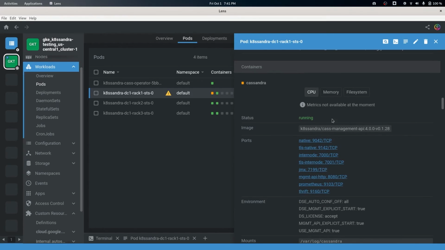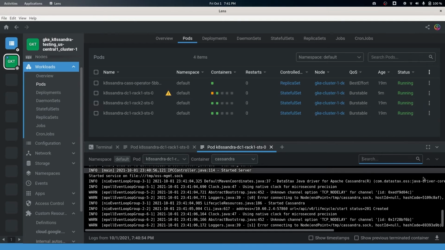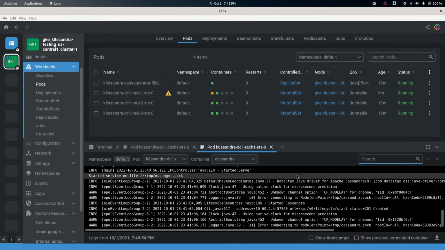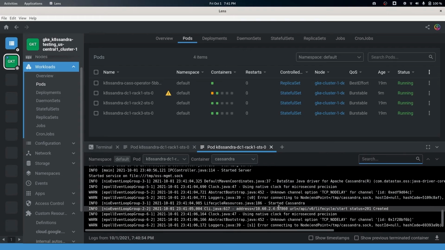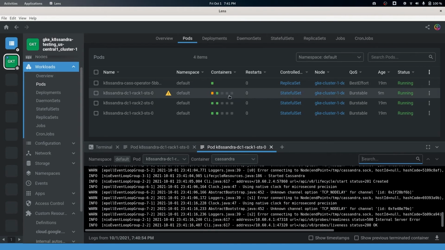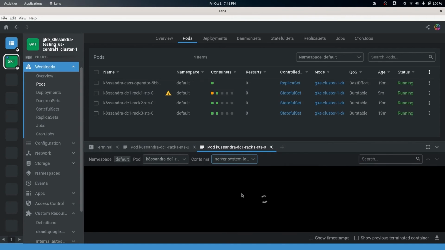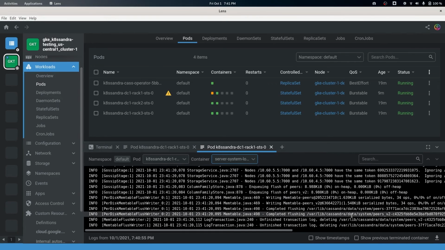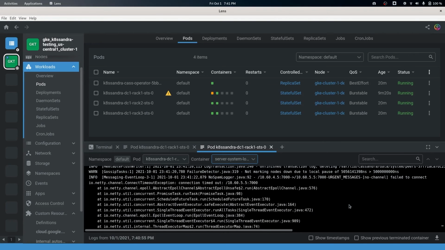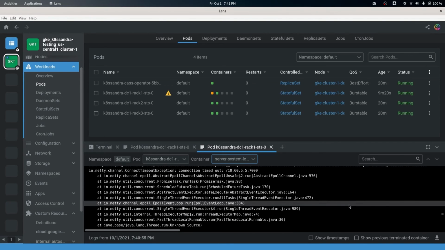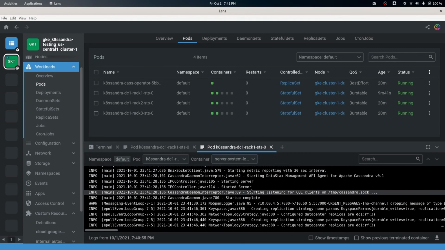And now finally, we're running the management API. If we go over here and look at the logs for the Cassandra container, these are the logs of the management API. And we can actually see it's already received the start command from the cass-operator. If we go over here to server system logger, we see the logs are populated. This is where it's reaching out, gossiping with its peers, getting the topology of the cluster from the other nodes. And we will see it turn green here shortly. And there we go. We're now listening for connections and startup is complete.